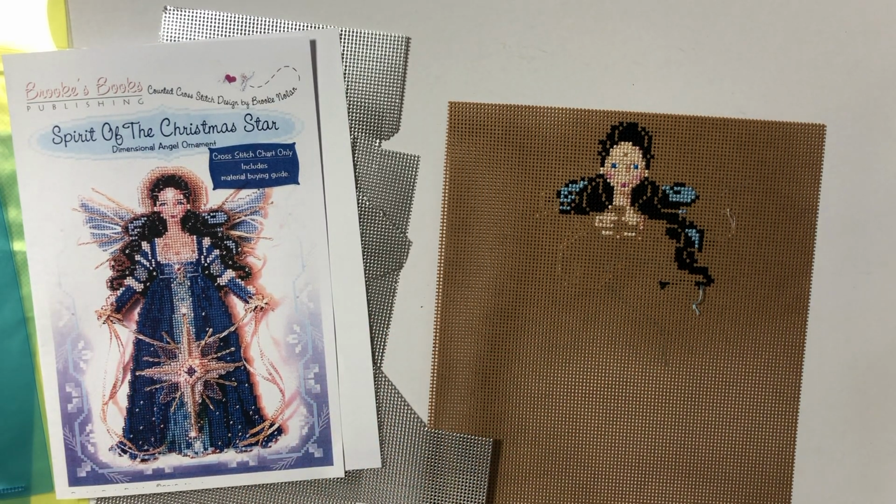Some people asked me where I got my perforated papers. I get mine from a Korean website, but I've also ordered some from 123 Stitch before. I think it only comes in 14 count, but I might be wrong on that. I've only worked on 14 count so far. I think they have a lot more colors at 123 Stitch. The website in Korea only has the basics, like white, silver, gold, and brown, maybe blue, but at 123 Stitch, I remember seeing ivory, black, and different shades of blue, like light blue. So I would go to 123 Stitch or Amazon. I haven't checked, but usually Amazon has everything, so I would check Amazon if 123 Stitch doesn't carry perforated paper anymore for some reason. But I'm pretty sure 123 Stitch carries them, so I would check there.